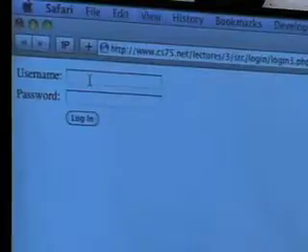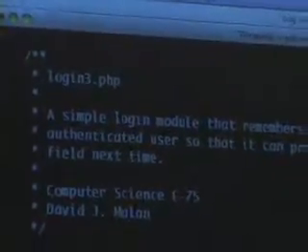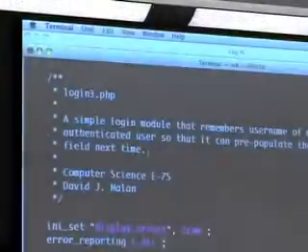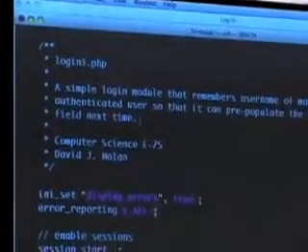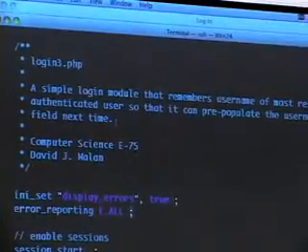Let's see. Login 3, display, error, reporting, all. There we go. Okay. So I promised that we would reveal some of the warnings and errors that I'm being a little loose with, and here's one of them. So this is the same code, login3.php. But on the server side in php.ini, we currently have for our site warnings and errors disabled so that they don't get sent to the page.